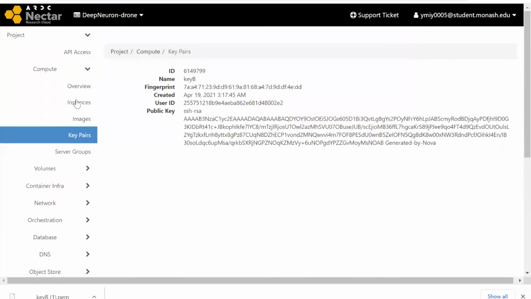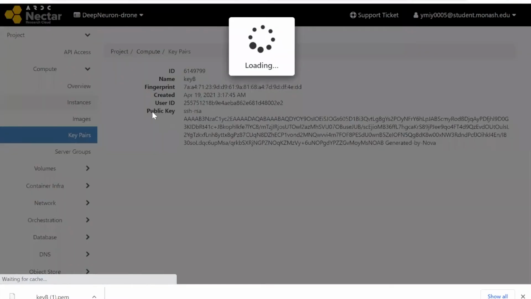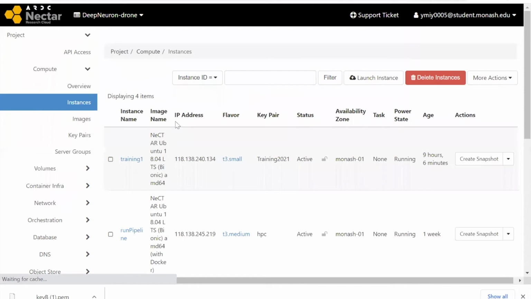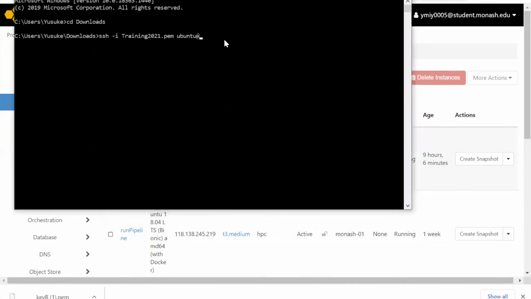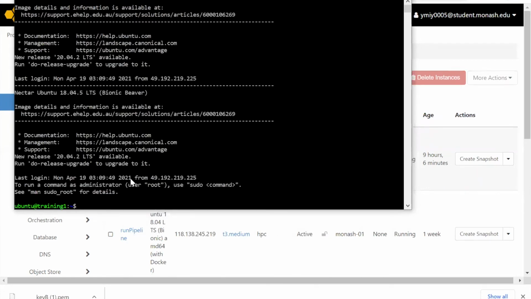I need the IP of the instance. Now, yep, I'm inside the training 1 instance.